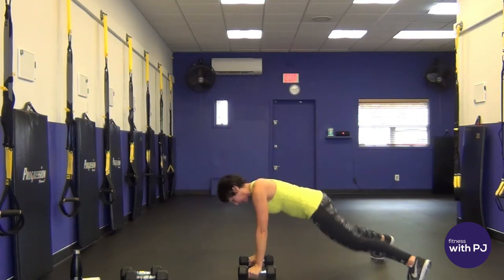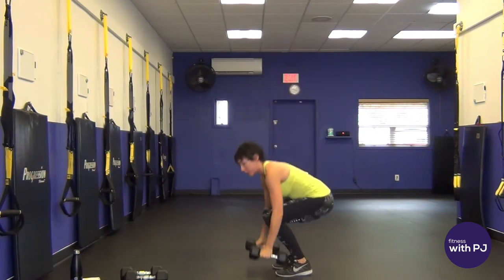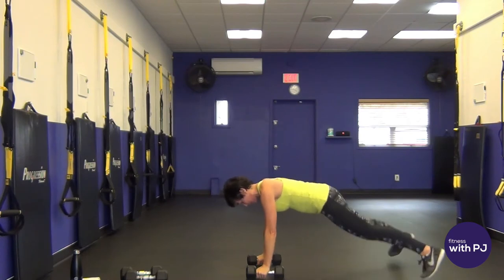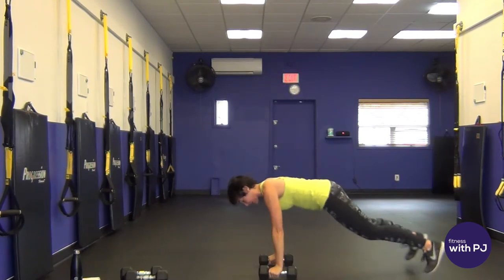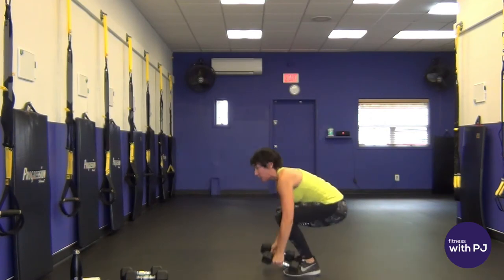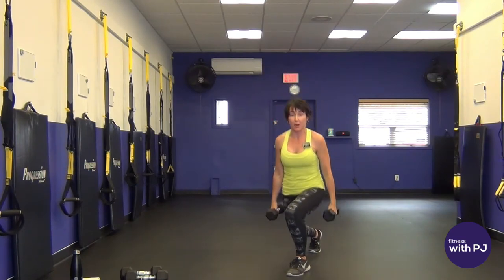Four, three, two, one. So make sure you're doing a squat here, not bending through your back. Four, lunge each leg back, and then give me a hammer curl and a press. Tap. So again, next time we do this, there's your modified.